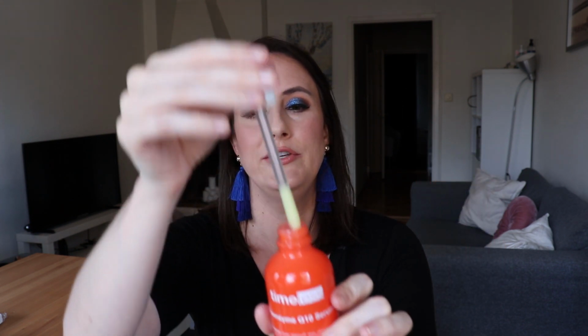The one thing I really love about Timeless is that they have their ingredients on the bottle. They're very transparent about what they put in their items, and for that reason, I think they're just trustworthy. Coenzyme Q10 is an antioxidant, and it's actually very gentle. This serum is a yellow kind of color, so it may look like it is not good, but it's fine. And I believe the shelf life on this is like 2 years or something. So I go through about one of these in a year. It takes me a little less than a year to go through one of these giant 4-ounce bottles that I get from Timeless, but I love this thing. I will not be without it. So not only do I love the experience of putting this on because it just feels good, but I also know that it's packed full of really, really good ingredients.